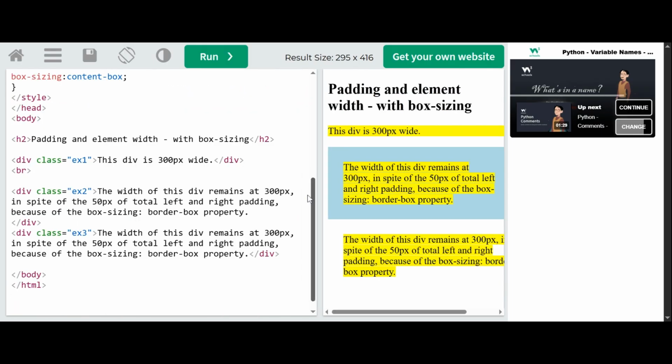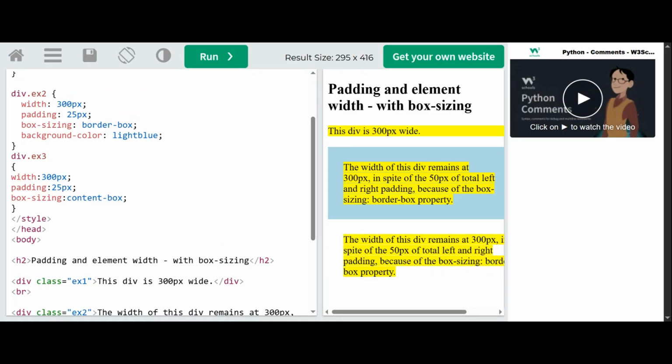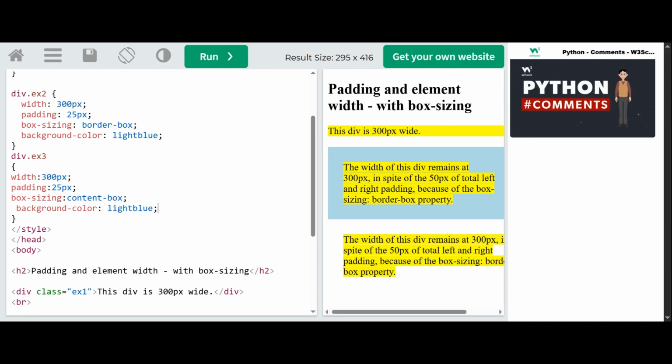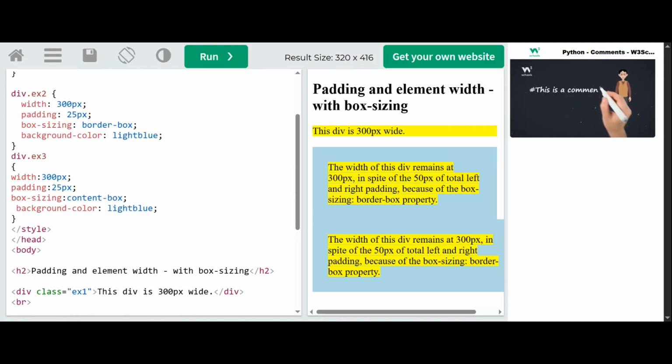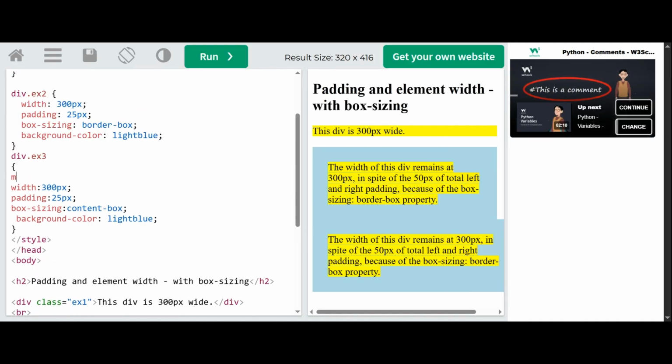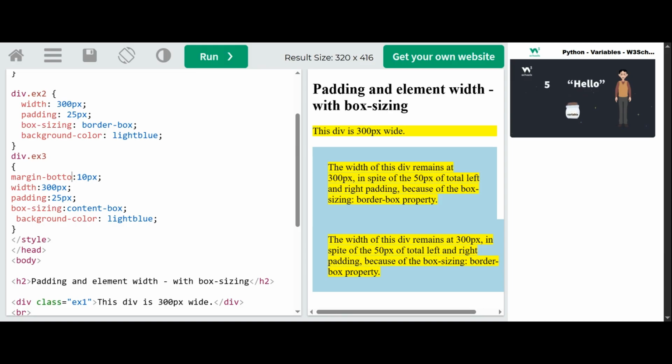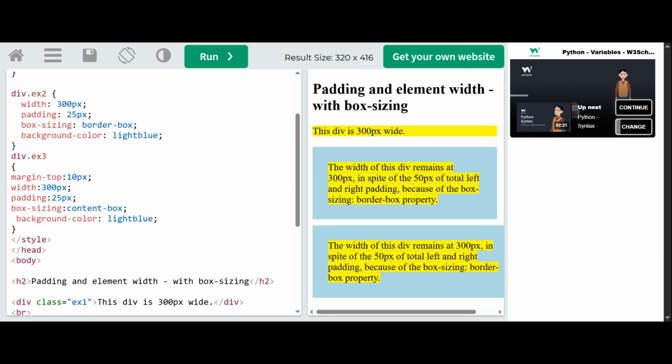Let me give some more. Let me give a background color as well. Okay. Oh my god, we don't have a margin here. So, bottom. Oh, sorry, it's the top. So I'm going to give top and yeah. There we go.